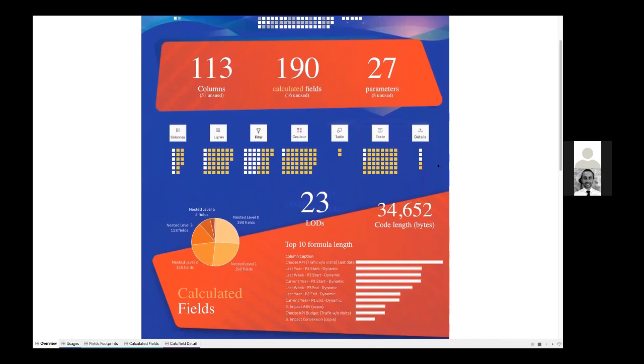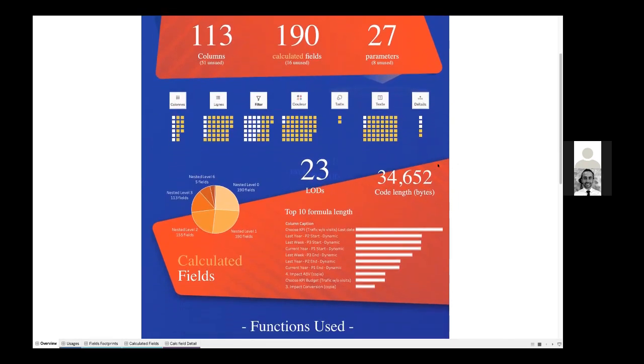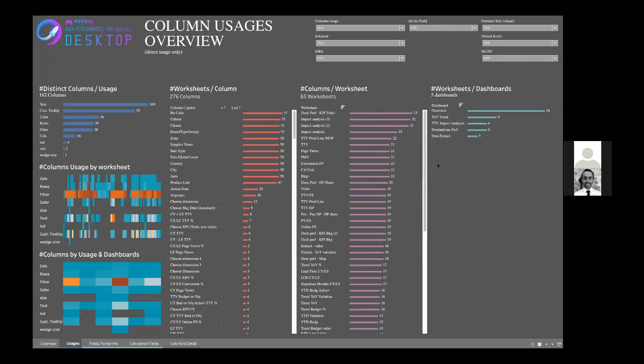We could also go one layer down, or maybe deep dive into how the sheets are being used. And when we look at, for instance, this dashboard overview, the first thing that we notice is that it's based on 24 sheets. And this number is obviously quite high. Tableau, for instance, recommends around 7 to 10 sheets as a best practice.